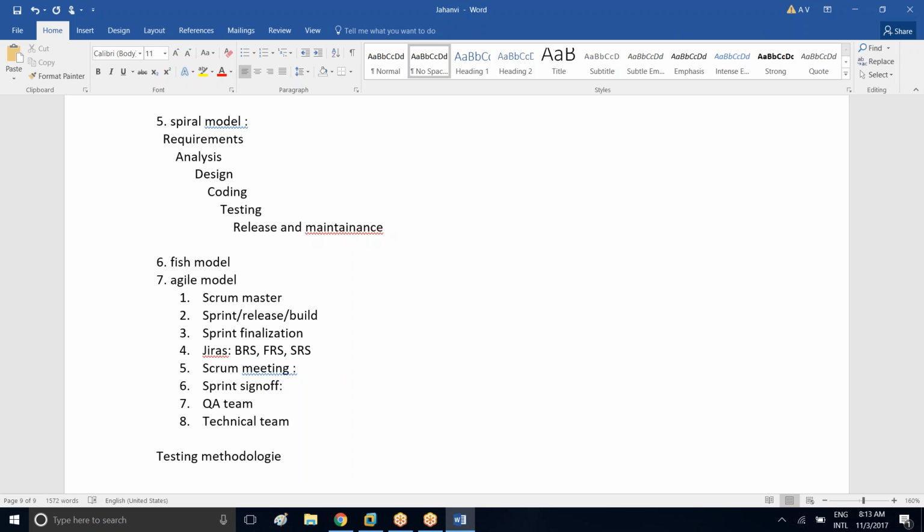Testing methodologies. Altogether, we have 3 different types of testing methodologies available in the industry. What are they?